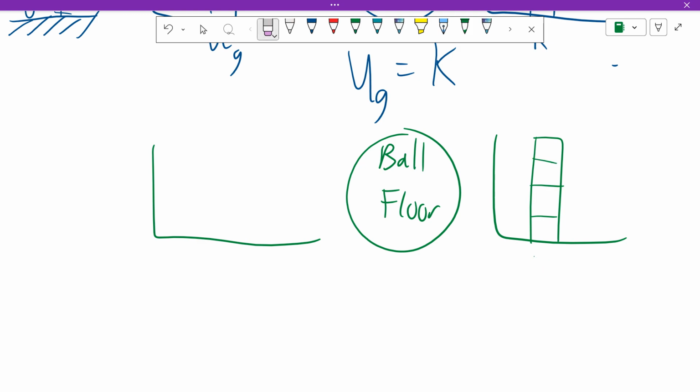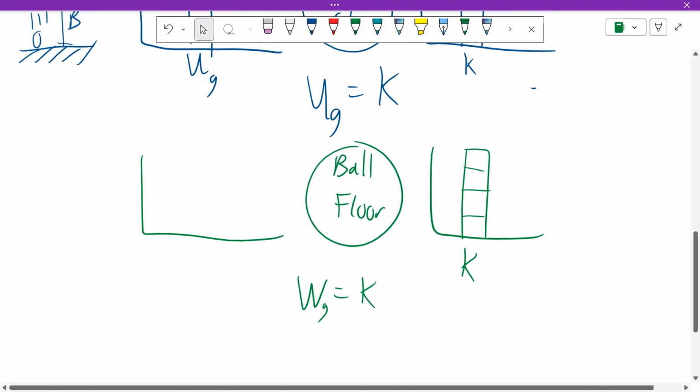or I'll call it K. And so instead of UG, I'll call it work is equal to kinetic energy. I can call it work gravity if I want, but I have work here. It's just semantics. It's just definition based. AP Classroom will ask you questions about the system like that. If it's in your system, it's an energy. If it's out of your system, we call it work done on an object.